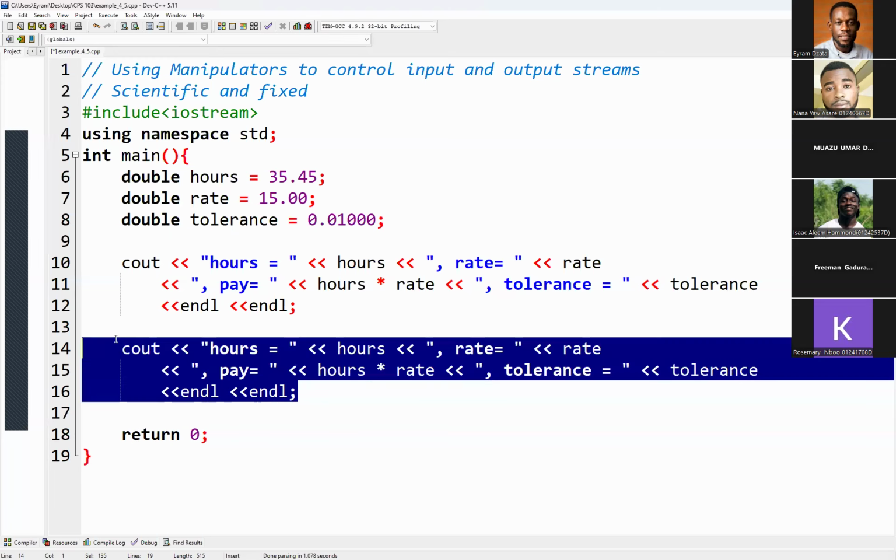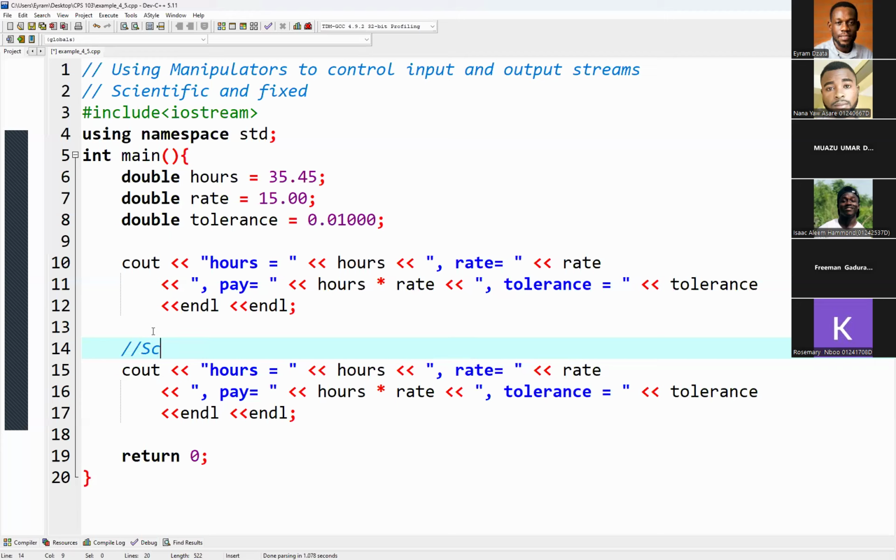So I'll put a comment here, the initial values, and then here scientific notation, so that you can tell we are now using the scientific on it.